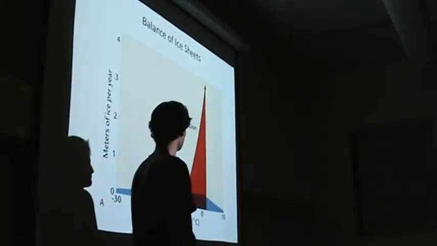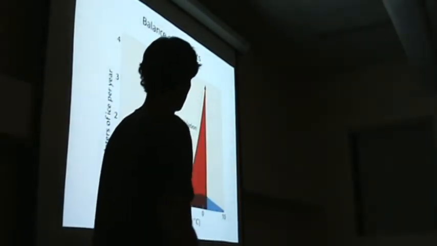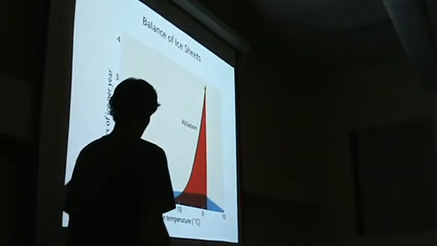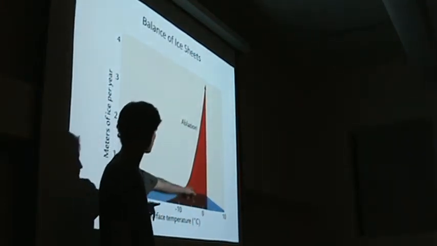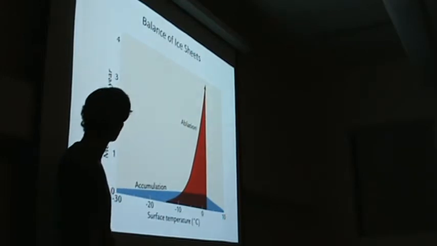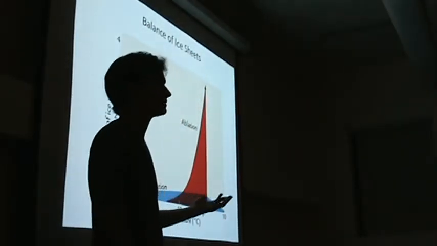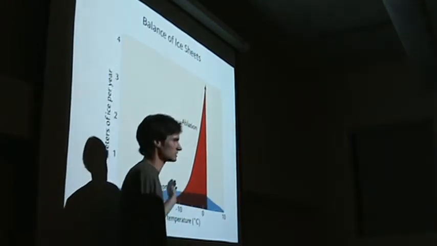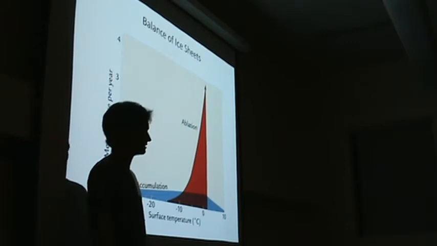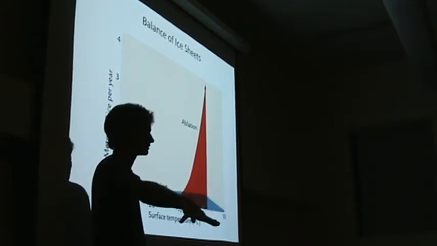Okay, so this is one of my favorite graphs. This is illustrating the thermodynamic properties of water and ice. The horizontal axis represents temperature, from negative 30 degrees Celsius to plus 10 degrees Celsius, and the vertical axis is a measure of depth. The growth and decay of ice sheets depends essentially on two things: the accumulation of snow in the wintertime and the melting of the snow in the summertime, what we call ablation. So snow falls in the winter, and then some of it melts away in the summertime.